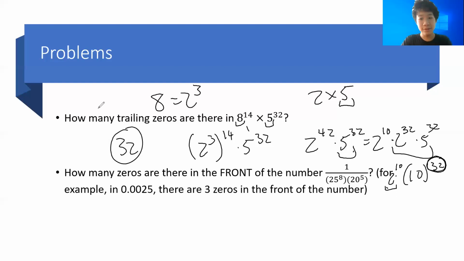So one person said the answer was 10 to the 32, like this number. And sorry if that confused you. The amount of trailing zeros is how many powers of 10 you have. So we have 32 powers of 10 here. We have 32 trailing zeros, not 10 to the 32 trailing zeros. Okay? So now that you know that, I'll give you 2 minutes to do the last one.